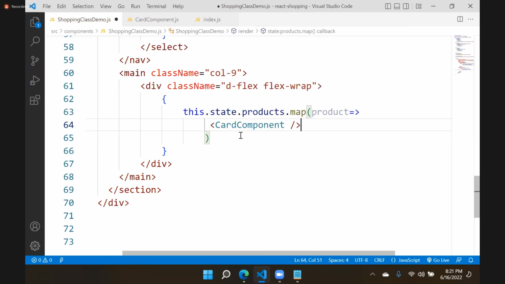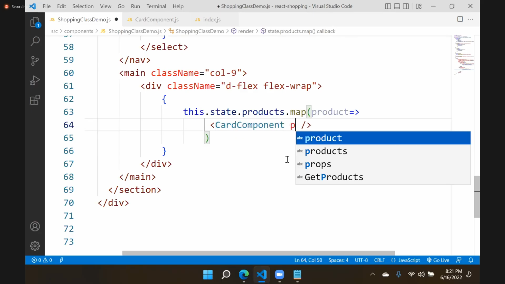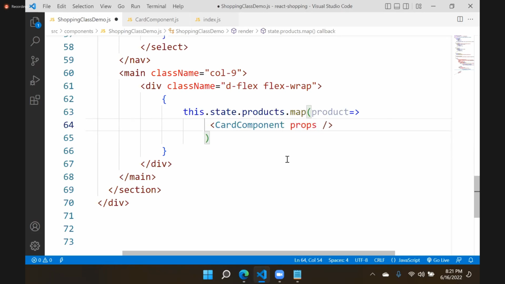Now this card component is expecting some data as properties. That means we have to pass the properties, right? You need to configure the properties. Into the properties we have to pass the value. What is the value to pass? I will pass a product, because the properties is object type.